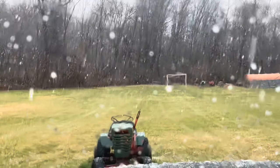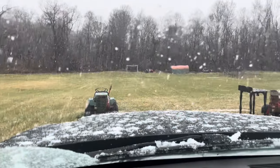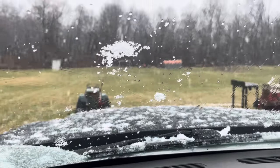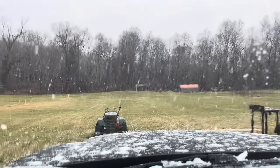That little Wheel Horse Commando 8. That thing's looking sweet out there. Sat here about a minute waiting for the truck to warm up. It's already starting to stick everywhere. Look at the hood. Yeah, that's pretty cool. Man, those are some big flakes, guys. Big flakes. Sweet.